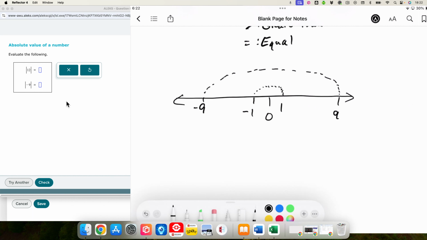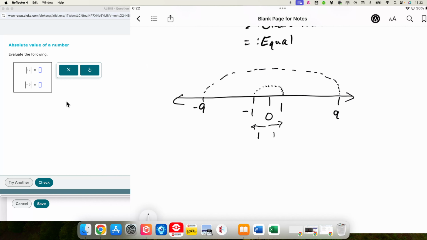And so if I take this example from a previous problem, 1 is 1 unit away from 0. And so is -1. They are both 1 unit or 1 move in each direction. When we say positive, we're saying move to the right. When we say negative, we're meaning to move to the left. Right and left are directions. Absolute value does not have a direction. It is just telling you how far, not which direction.